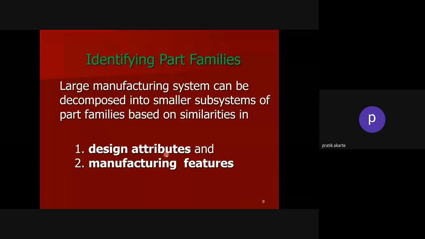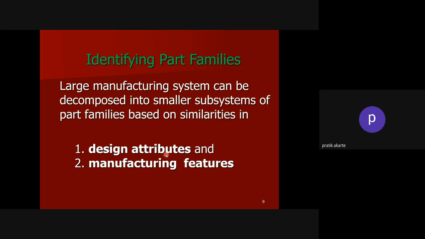Now I was talking about group technology, part families and arranging the parts together. There must be some criteria, some guidelines or thumb rules, to create the part families. A large manufacturing system can be decomposed into smaller subsystems of part families based on similarities in design attributes and manufacturing attributes or features.